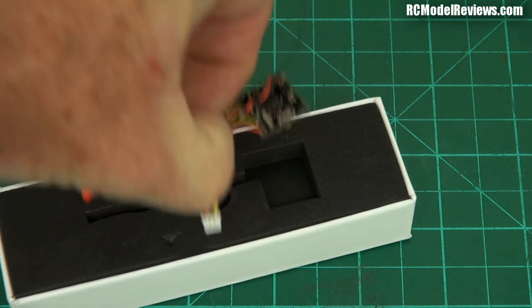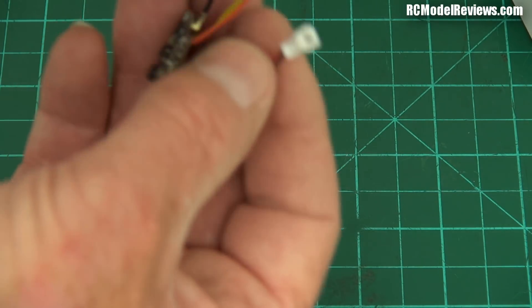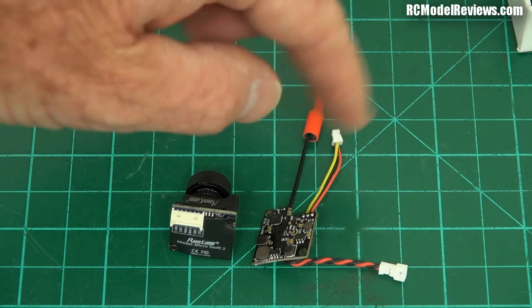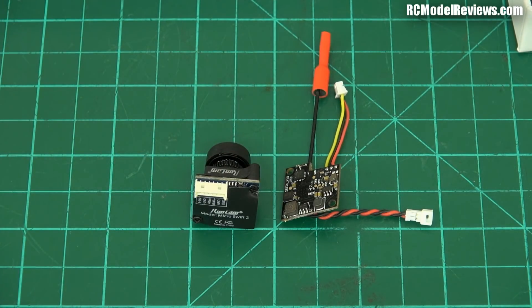What RunCam have done here is they've married these two bits together. It even comes with the plug so you just plug it in there, and this bit is for power — I guess that's power. The video transmitter itself is only rated from 3.5 to 5 volts, so it's 1S really — you're going to have to run this through the BEC on your ESC or from your receiver supply if you're running anything more than one cell. Probably not such a big issue because it is micro stuff. Some will run one cell, some will run two, and if you're running two you'll probably have a BEC from your ESC to drive your receiver, so this will be powered from your receiver.